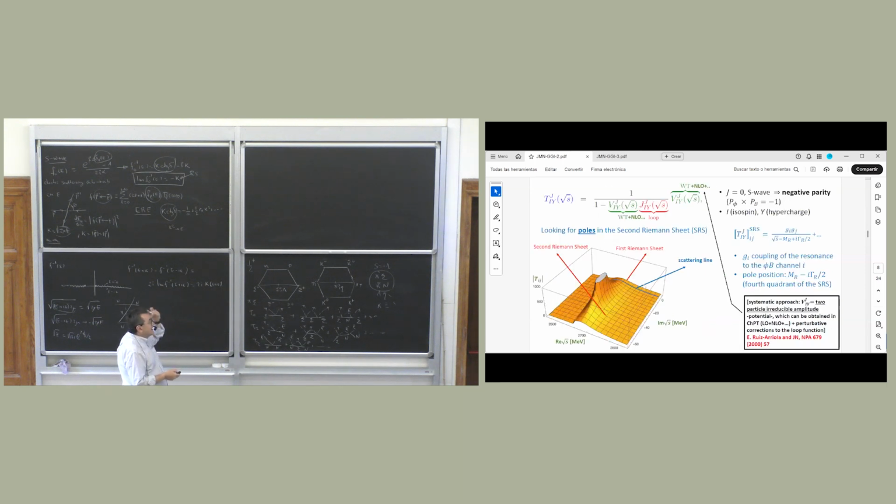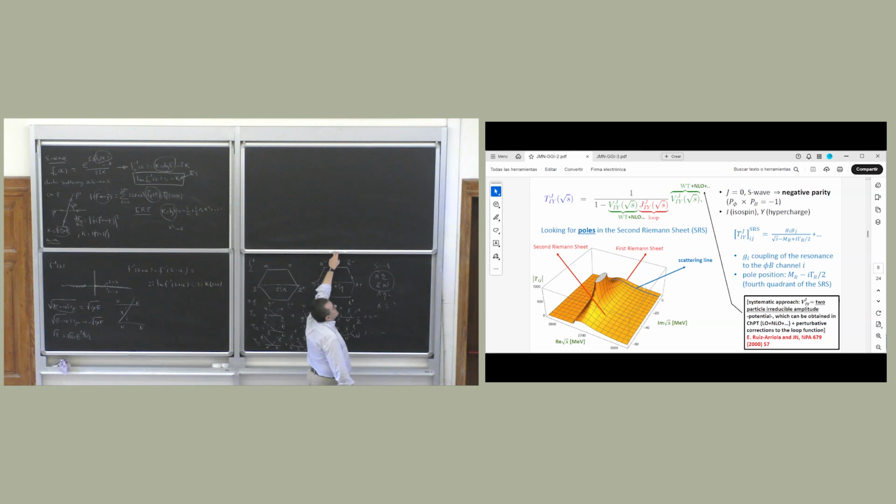But the idea is, okay, if I solve these equations, now I need to be a little bit more careful, because we already wrote this sort of equation yesterday, right? But we need to be a little bit more careful. Why? Because both V and T are matrices. And because they are matrices, when here I said 1 over 1 minus VG, I mean the inverse of the matrix 1 minus VG.